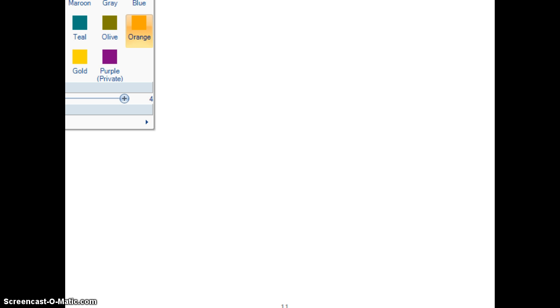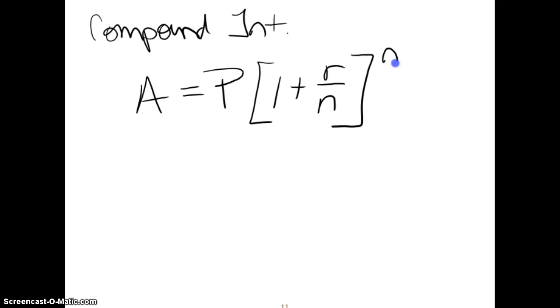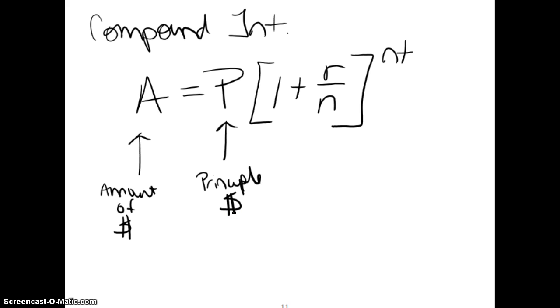And what we're going to use with it today is an equation that you guys have definitely seen before, but we will review just in case. So my equation is A equals P times 1 plus R over N, to the N times T. Now I kind of want to break down the equation a bit more before we go into examples. Now A is the amount of money I'm going to get, total. And P is the principal that I'm putting in. So what does that mean? It's the first amount of money that I have.